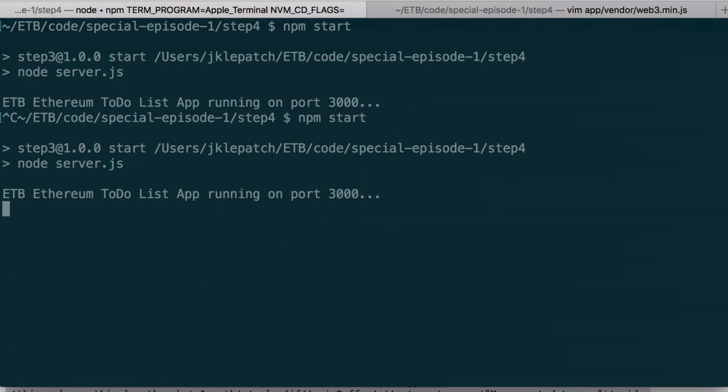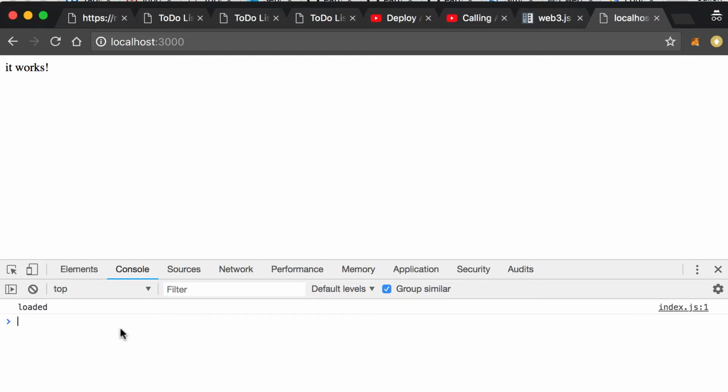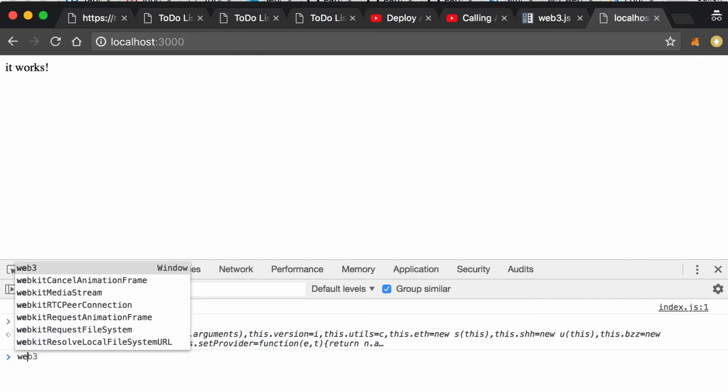And so now we go back to our browser, where before we loaded the application, and then we're going to reload it. Now to check that Web3 is loaded, I'm going to type Web3 in the dev console. If you see an output like this, it means it works. There is a little caveat here. It's Web3 with an uppercase W, but you will see later in the code that after we instantiate Web3, we will use a variable called web3 with a lowercase w. So don't be confused.